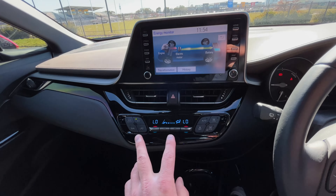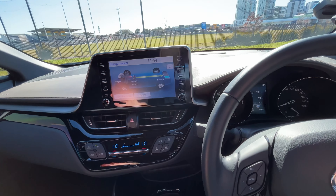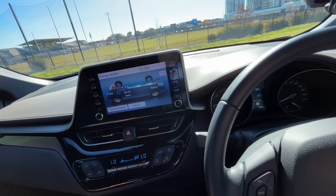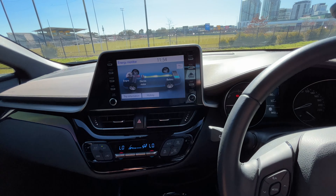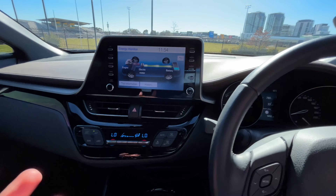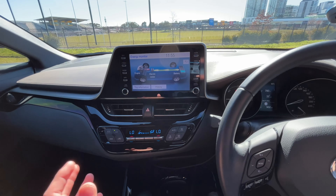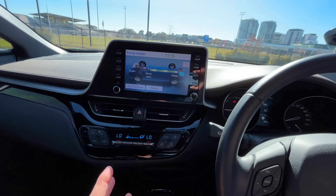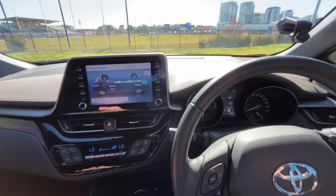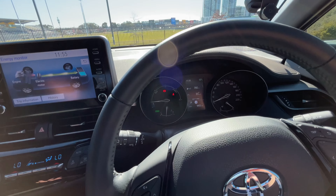Even if the engine's cold and you're not demanding the heater, it won't actually kick on the engine for a while — it's stone cold until you start moving and then it decides to warm up. I find that a little bit bizarre because if you need to get going quickly in the morning and you want more power, you sort of have to drive it for a bit to get the engine to kick on to warm up to give you more power. I'd kind of preferred it to start straight away, warm up, then turn off. But I guess it saves you a lot of petrol if you're just moving the car in and out of your driveway.